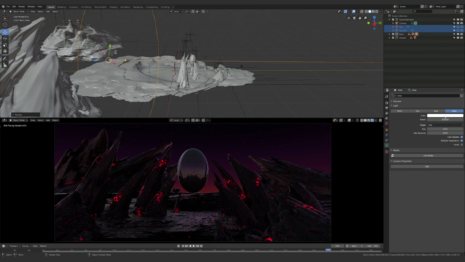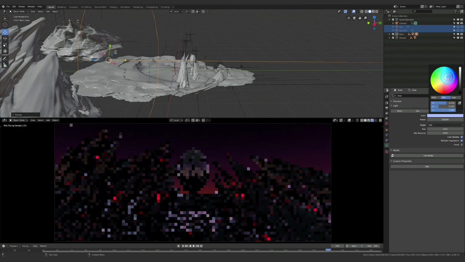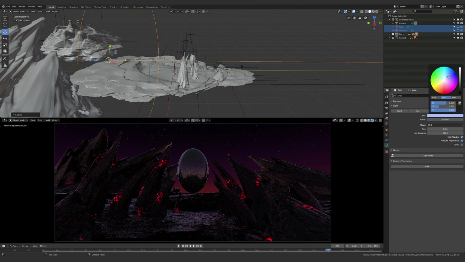And then let's add a bit of color to it. So let's put a bit of blue, a little blue tint. Give us that cold environment of space kind of feel. And it really kind of feels like a nice kind of evening look to it.